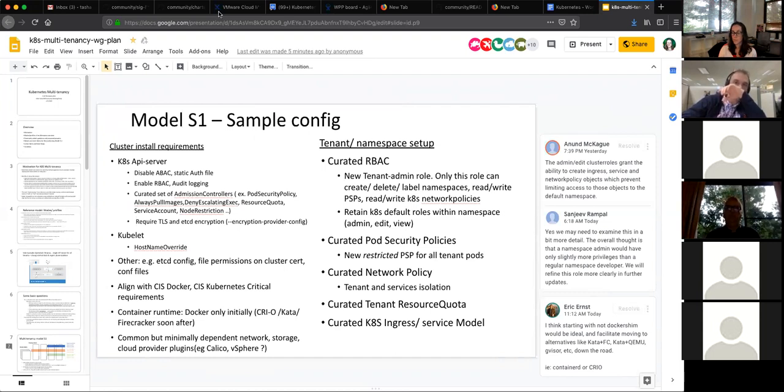Well, let me state my question differently. Is Model S1 viable if the adopters cannot make sure that one tenant's workload will not preempt other tenants' workload with proper precaution? I think S1 is viable if that isn't a requirement for the given use case.